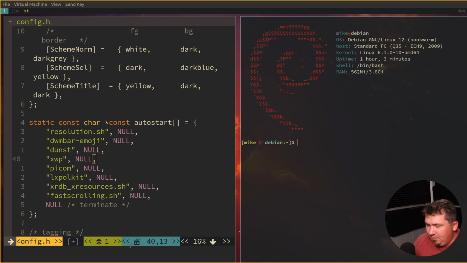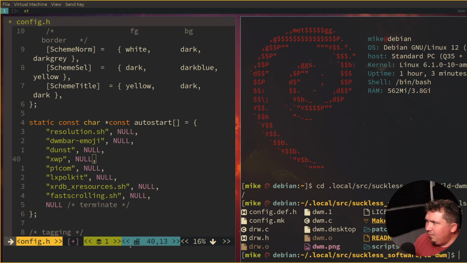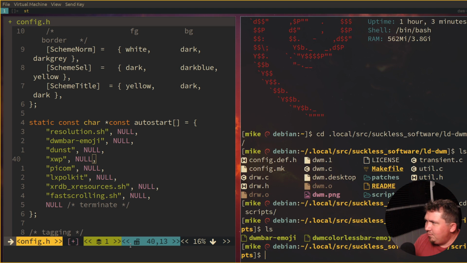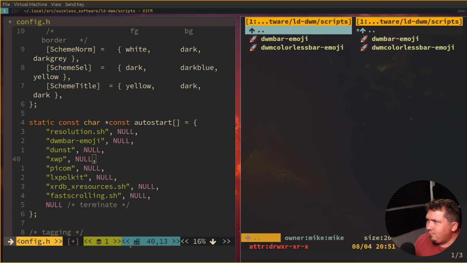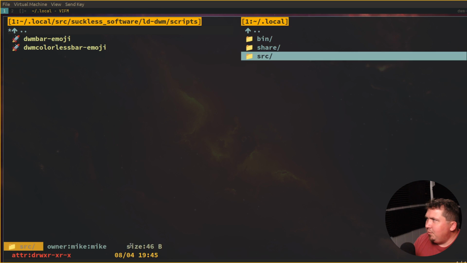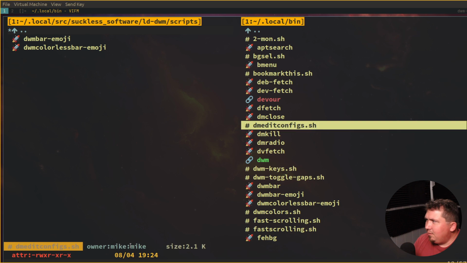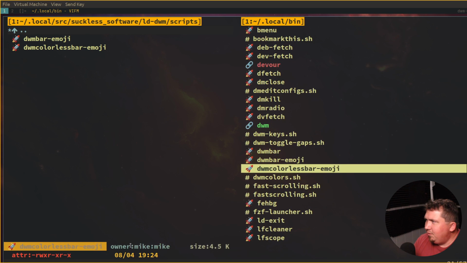So now if I go over here and make everything bigger, cd .local source Suckless Software DWM, LDDWM, and then cd into scripts, you'll see DWM bar emoji. So if I run VIFM here and send this to another workspace, let's go back to bin, DWM bar emoji, colorless bar emoji.